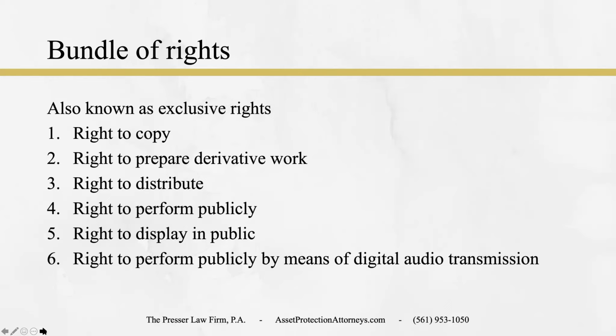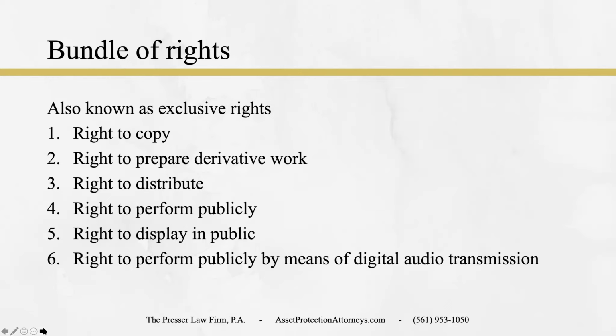Another example of the right to perform in public is, let's say you go into a movie theater, or you're watching a show on Netflix, or you're watching your favorite band perform a live concert, or seeing one of your artists perform at a live concert. The fifth right that comes with the bundle of rights is the right to display in public the copyrighted work. This again applies to literary, musical, dramatic, choreographic works, pantomimes, motion pictures, and audiovisual works.